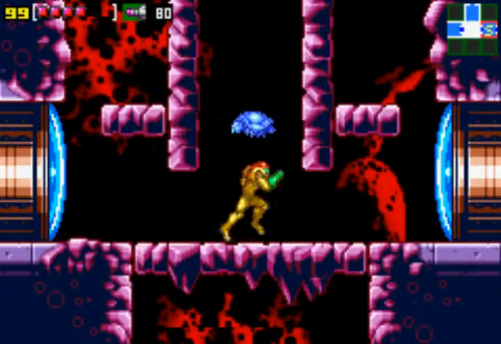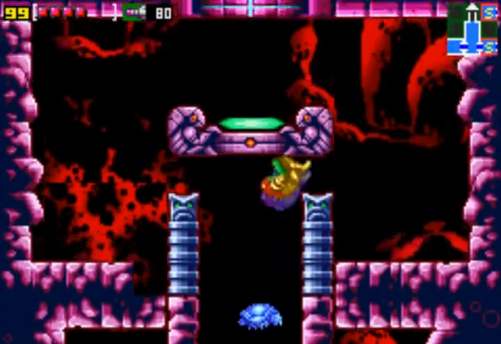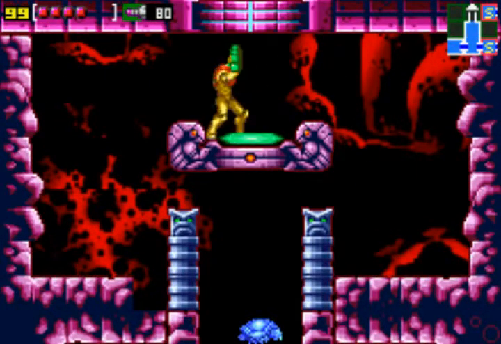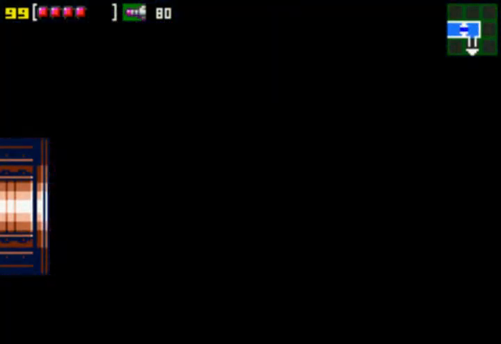So, let's see, we've got to go back up to Brinstar and find out what awaits us there. Probably nothing good, but I guess we will nevertheless. If I can get the elevator to go up.